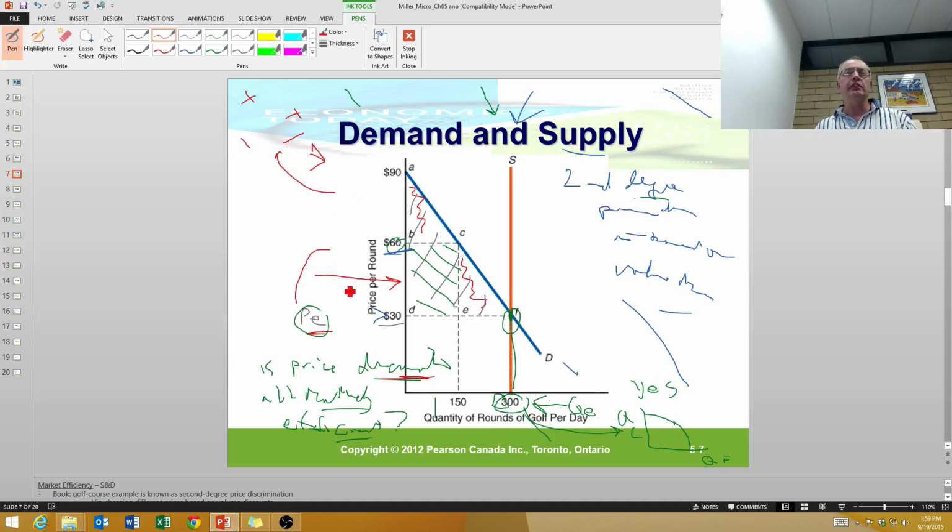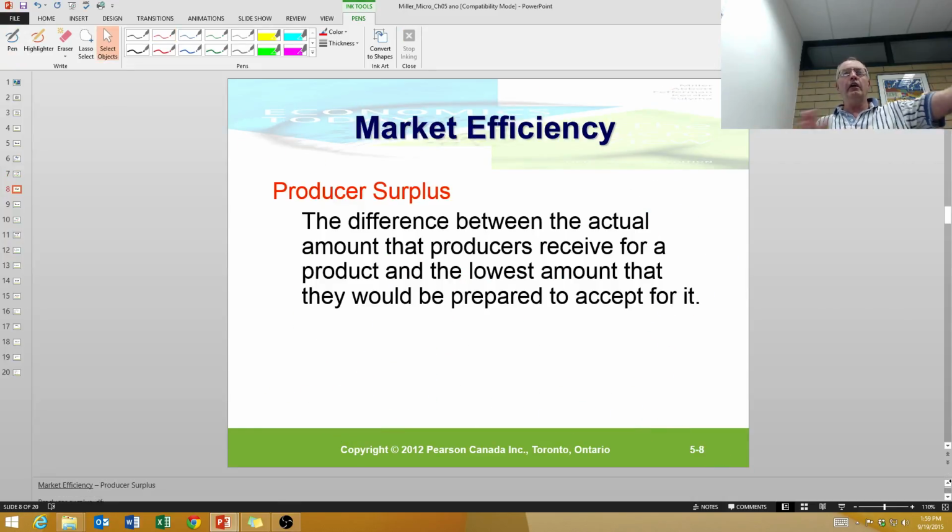Anyways, what we're going to see in chapter 10 is that when we talk about monopolies, it sounds a little bit counterintuitive, but when monopolists practice perfect price discrimination, they produce a higher level of output than they would produce if they did not practice price discrimination. Anyways, we'll get there in chapter 10. Okay. So now we have an analogous concept.